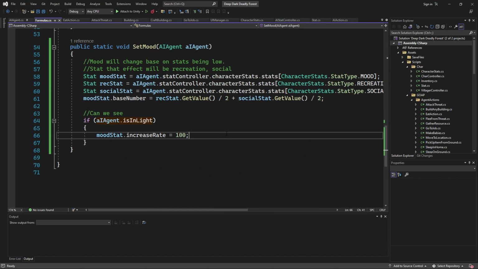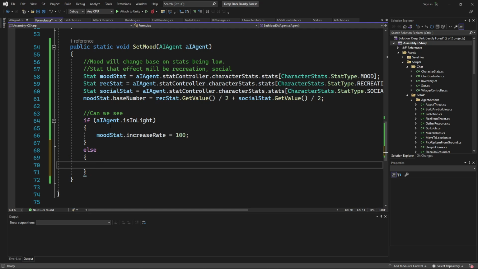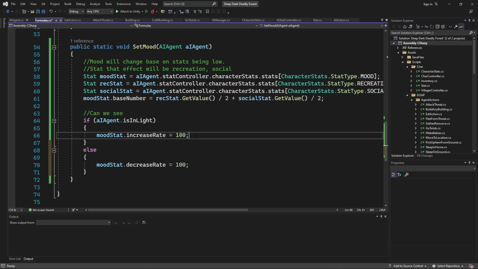So under formulas, yeah, increase rate is 100. Else, so we need to set that to 0 here.